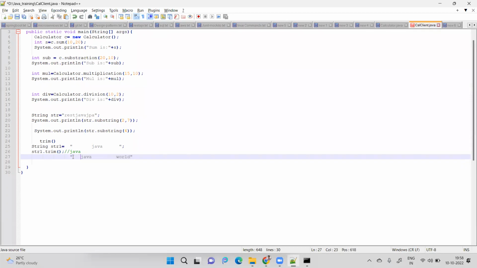If there are any spaces at the start, trim will remove them. Any at the ending, it will trim. But between the words, it will not trim anything. Trim means starting or ending, not middle. Okay, is this clear? Do you need one more example?